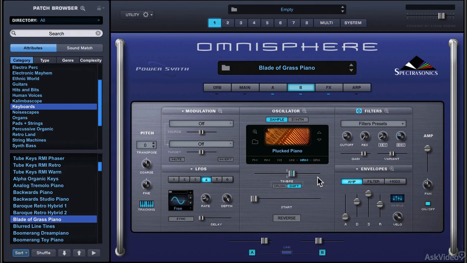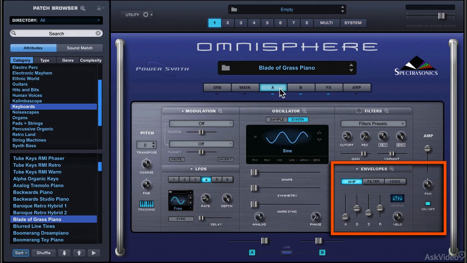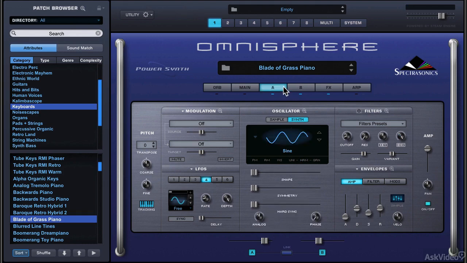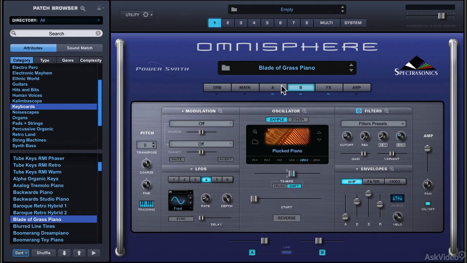The envelope we're going to look at here is in the bottom right-hand corner. Now, I've chosen a sound that has two different elements. We've got this sine wave element, but also a plucked piano element, because we're going to use the envelope to shape both of these aspects in a couple of different ways. And each one has its own independent envelope, you'll see as I switch back and forth between the parts.